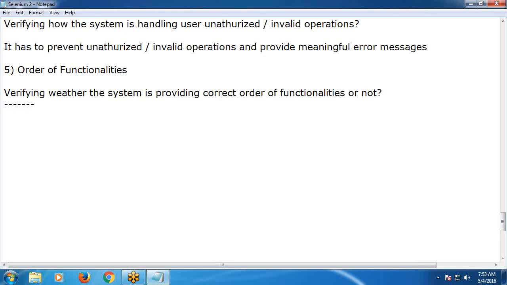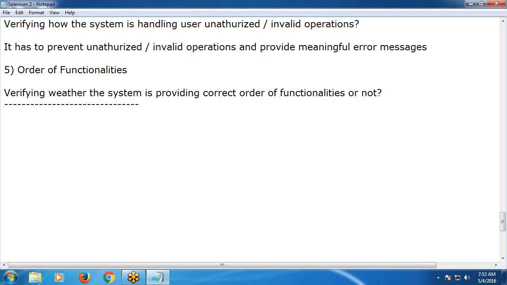For example, Gmail login functionality. What are the steps for Gmail login? First launch the Gmail homepage, then enter email address and password, next submit. Then you get your email homepage. Then you can compose email, delete existing emails, or view emails.